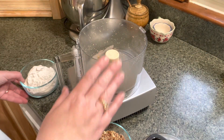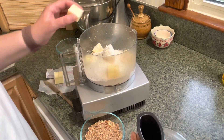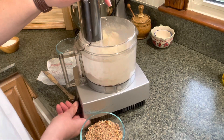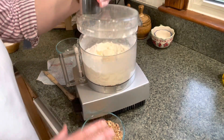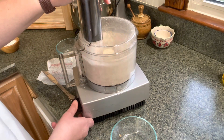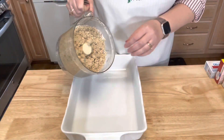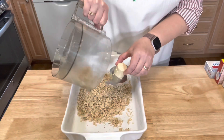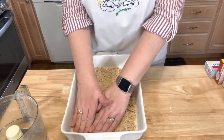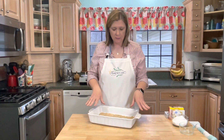This is the food processor I used to chop up my pecans. I'm going to go ahead and add my flour, and then I'm going to add the butter — I've just cut it into pieces — and I'm just going to pulse it. Then I'm going to add the pecans in and pulse it again, just till that butter is worked in with the flour and pecans. Then I'm going to pour my crust mixture into the bottom of a nine by 13 baking dish and press it down using my hands. I'm going to bake this in a 350 degree oven for about 20 minutes or until that crust is golden brown.